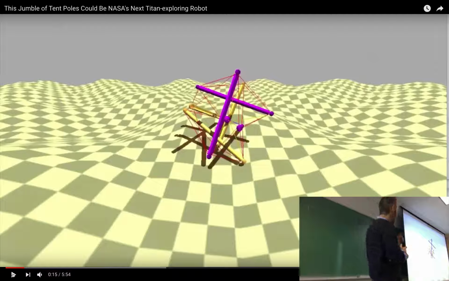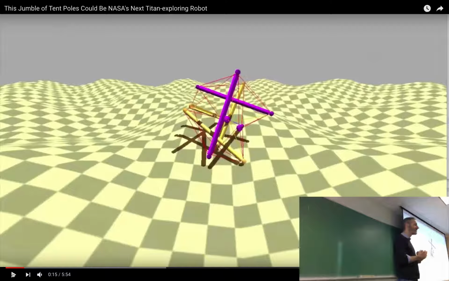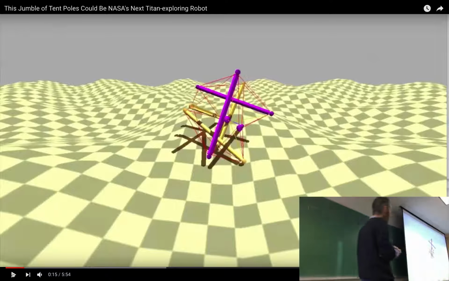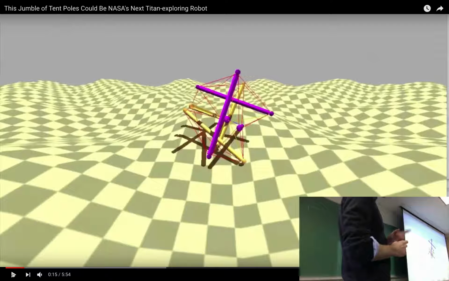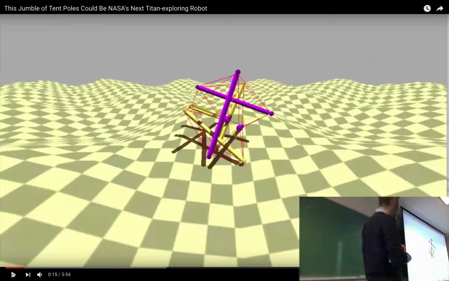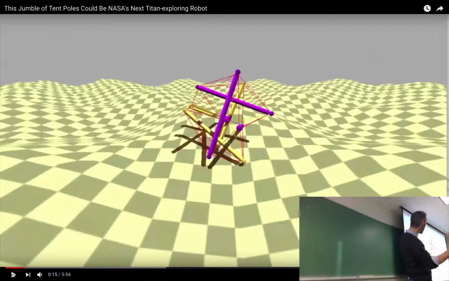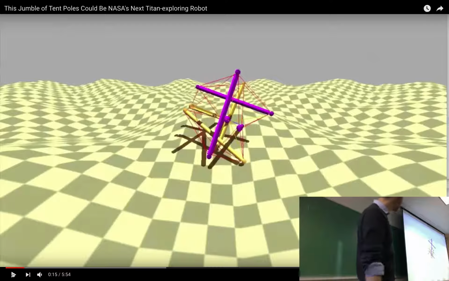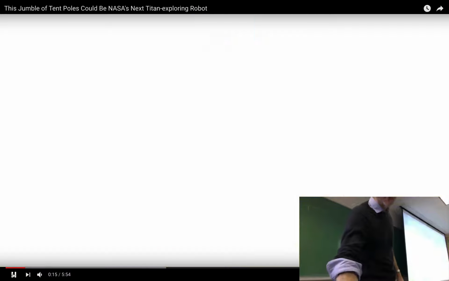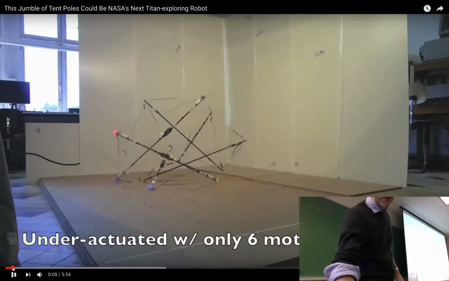This is an idea that actually comes from architecture back in the 1970s. If you look carefully, you'll notice that this robot is made out of a number of rigid rods, and the tip of pairs of rods are connected by a single line here. These are sort of springs. And if you look very carefully as this robot moves, let me back up a little bit.